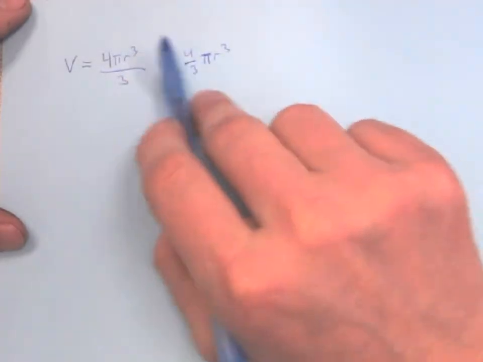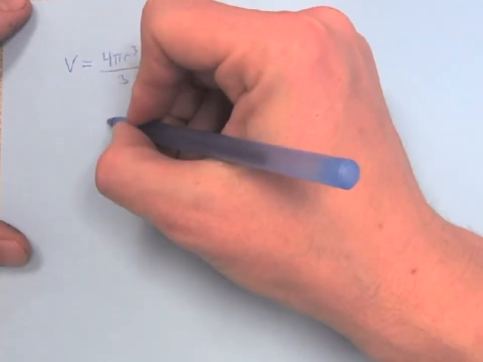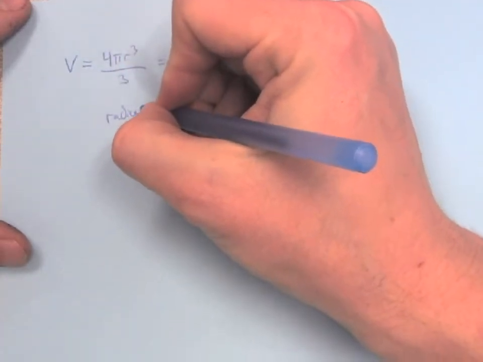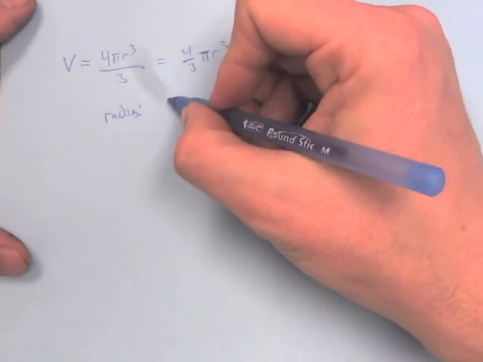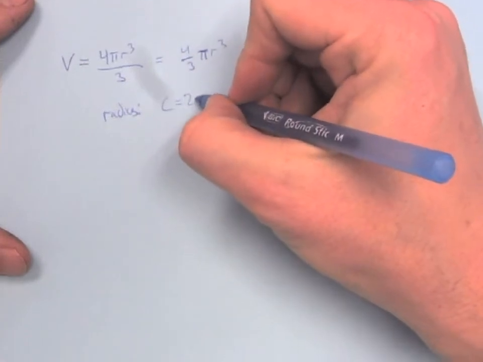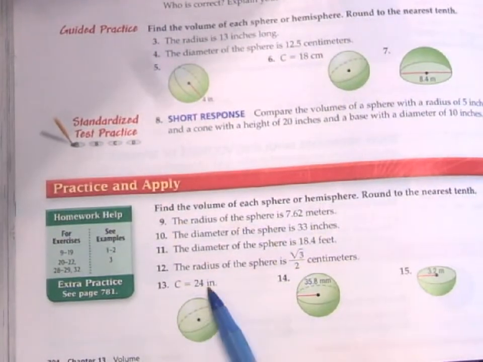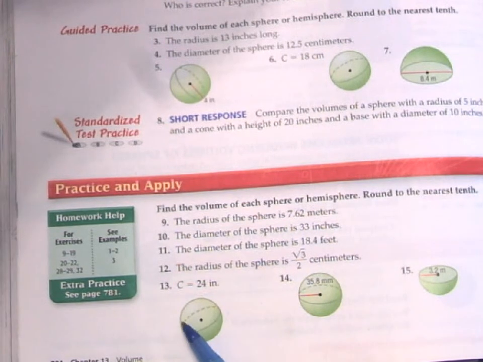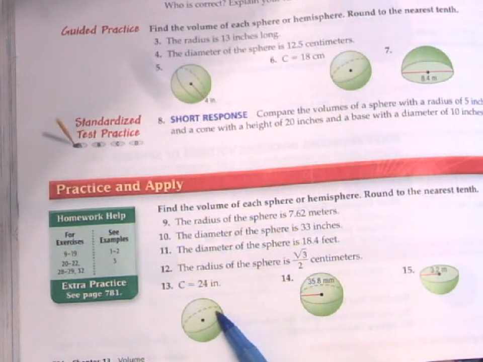So I'm thinking I want to use this, but I get to a point where I'm like, in order to use this, I need radius. So I have to solve a separate problem, a radius problem, and I'm going to write what I know about radius. I've been given the circumference, and I know that the circumference is 2 pi times the radius. So they gave me the circumference of that great circle. Let me show you the picture again. So the circumference is 24. What they're talking about is this guy, and we need to find this guy, the radius, from that circle.